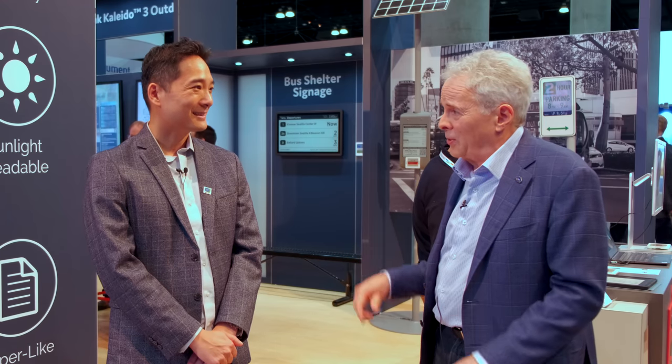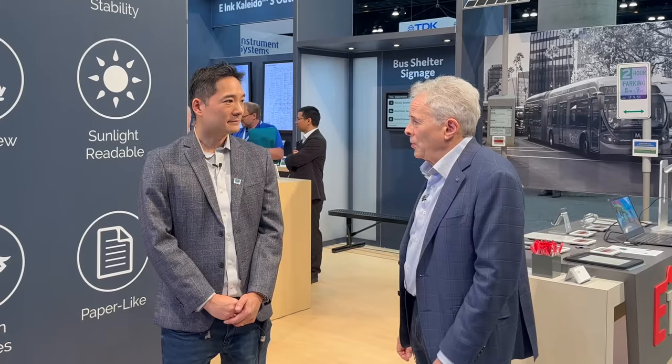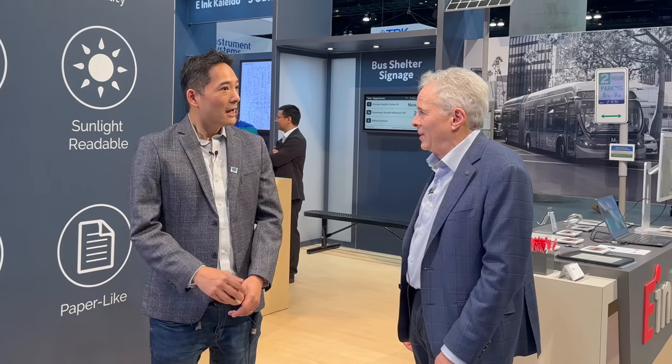I noticed that the display is tiled here, but the tiles themselves are pretty big. How large can a single tile get? Yeah, so these tiles here are about 25.3 inches in diagonal. There's talk about going larger, such as 32 or 42, and maybe perhaps in the future we'll do 55 or even beyond. So there's nothing inherently difficult about the technology that prevents it from being scaled to those larger sizes, is that right? That's correct. From a technology point of view, it's not anything more than the economics of going large in the display world.